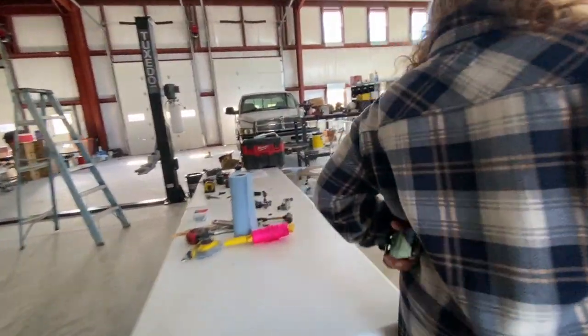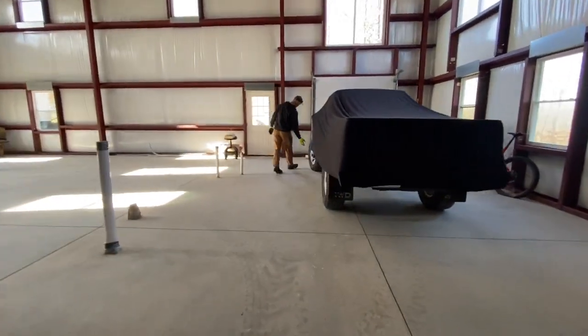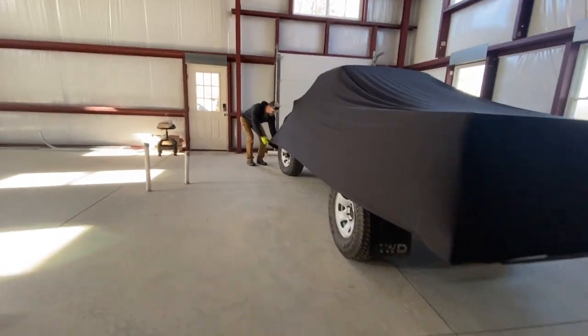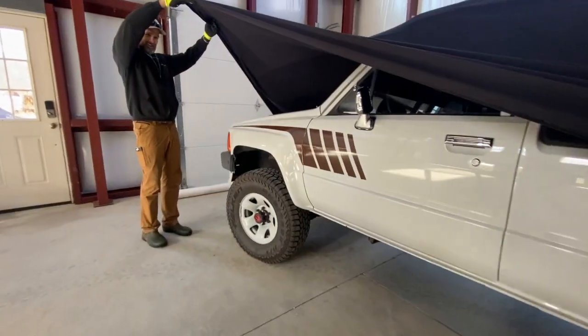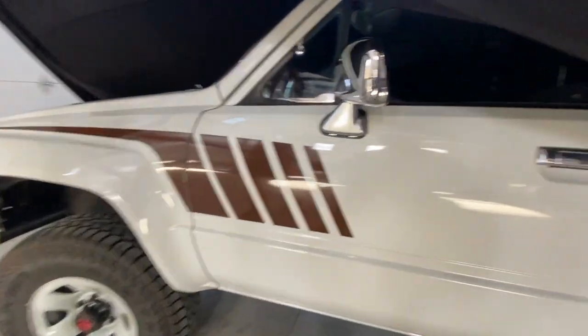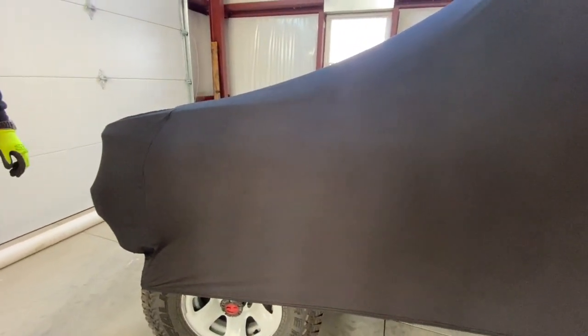If you're a truck guy, this is the nicest old Toyota I've ever seen. Have shop envy, darling? I've got shop envy. A 1988 Toyota pickup. I could tell you that because I have been in this exact truck upside down. Okay, yeah. The first truck I ever drove, I rolled it. Nice. They land good upside down, don't they?